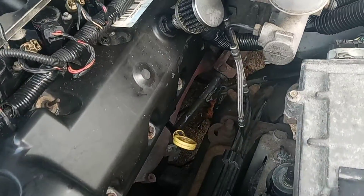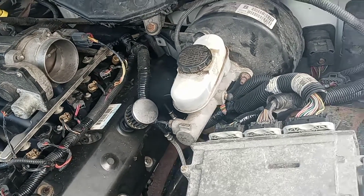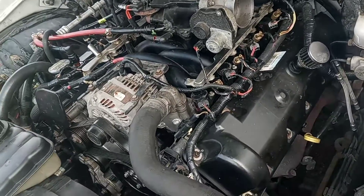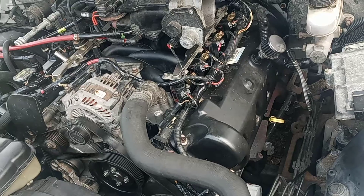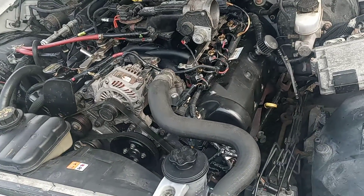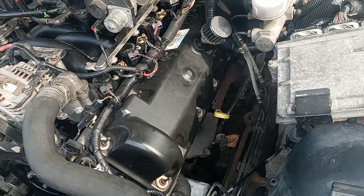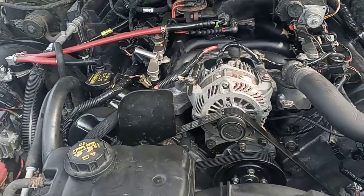I'm going to get an NTK oxygen sensor. The upstream is pre-cats; downstream will be either in the middle of the cats or after the cat. If you use your stock sensors, you'll realize those butterflies will not allow you to hook up downstream and upstream — you will not be able to mix them up. I did buy universal O2 sensors for Ford vehicles, but the rears don't have that butterfly. However, it has a bevel that is not allowing me to properly screw it in. I do not want to cross-thread that header manifold — that would just be a bad idea.